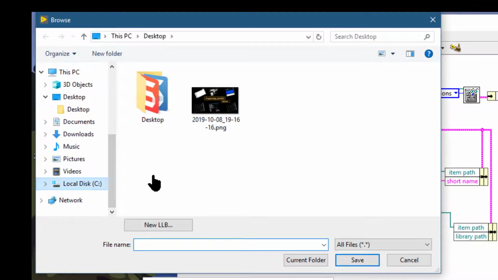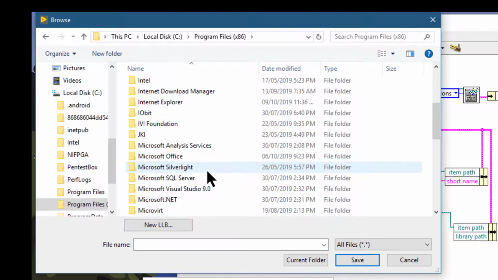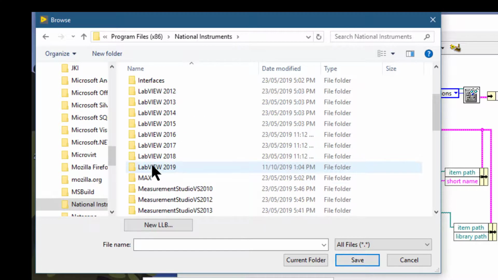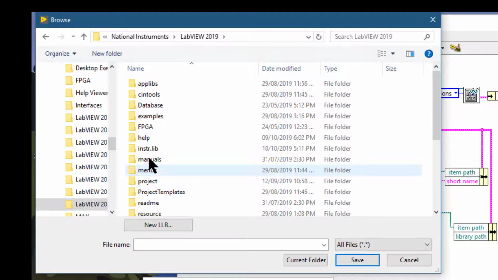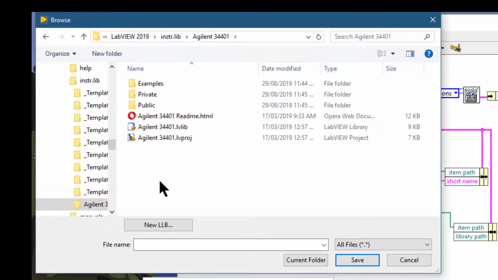Let's go to C drive, program files, National Instruments, LabVIEW 2019, instrument lib, Agilent 34401, and inside that we will find Agilent 34401 LabVIEW lib.